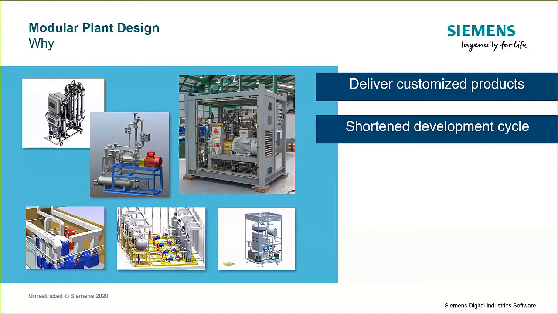So if we sum this up, the businesses have increased complexity, requiring more engineering resources, but they have less time to deliver these plant designs. So the traditional approach of building everything on site has just really become too risky. It's too costly. And businesses are unable to meet that shortened cycle.